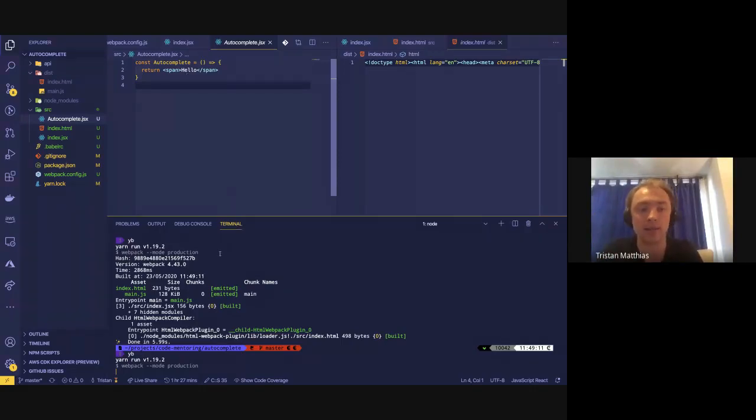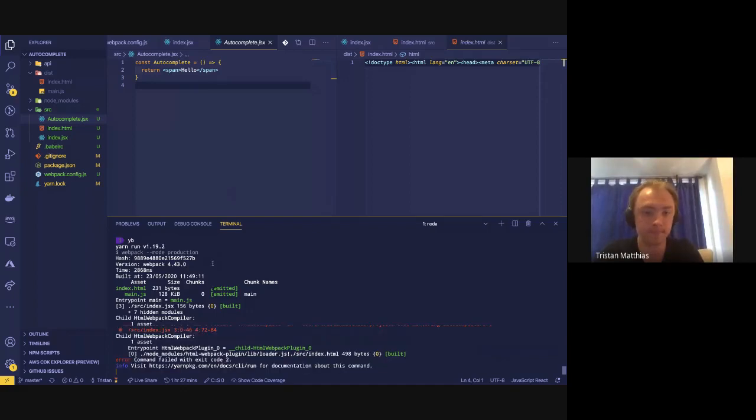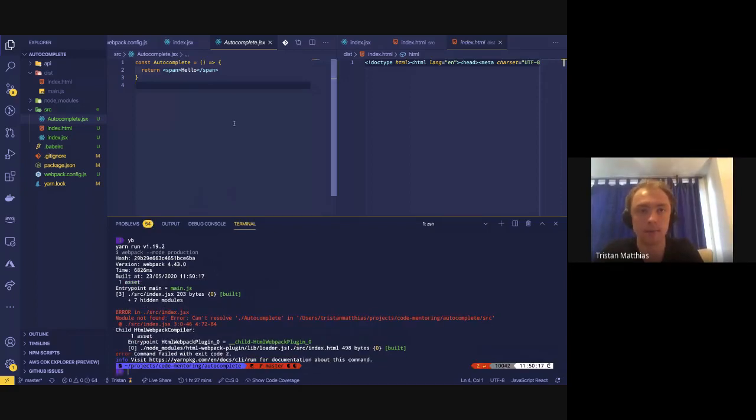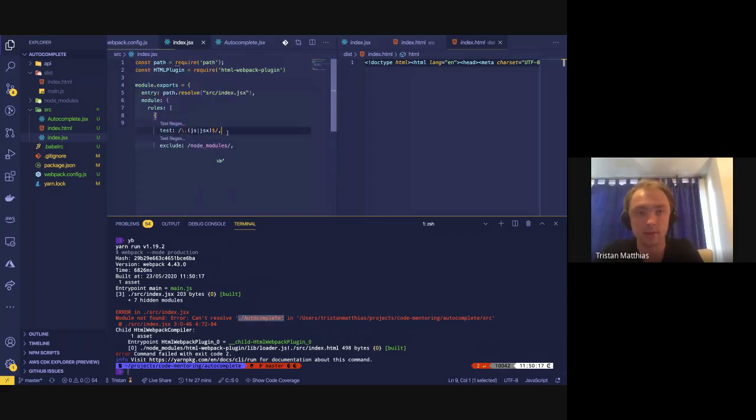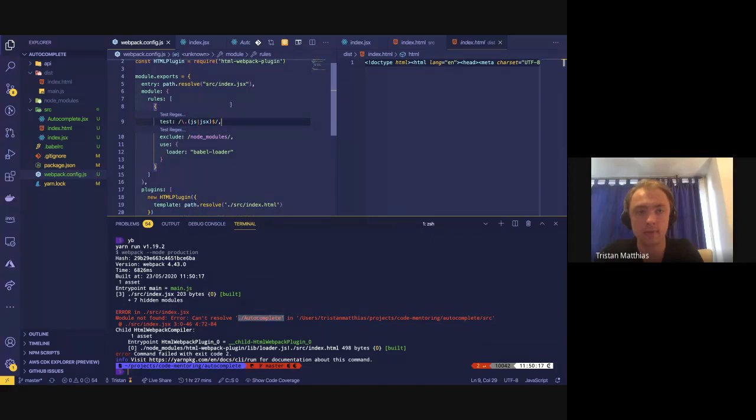And if that works, then our React pipeline and everything was successful. So it's saying it cannot resolve autocomplete. All right, how do we fix this? For those who are good at Webpack, does anybody know how to fix this problem?